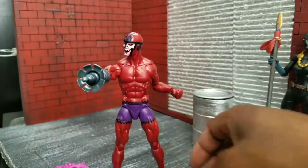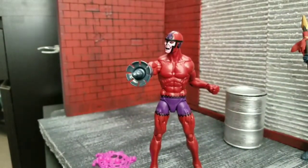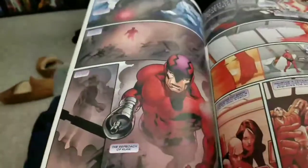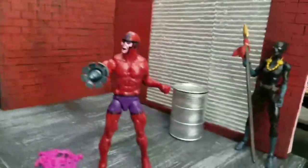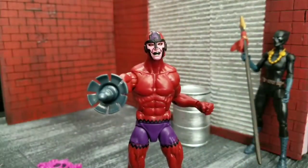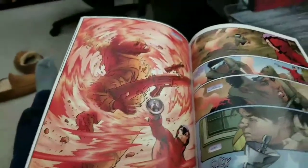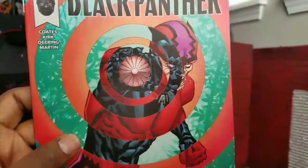He's making a comeback in the comics as well. Can you see that — see the Klaw in the background? It's a pretty cool cover. I think I got some more pictures of the Klaw in here. You can see they pretty much nailed it. The head sculpt is just intense. I was watching a review by Doodog and he mentioned that he looks kind of like Nimrod — I 100% agree, he looks just like Nimrod in some aspects. He's got some pretty cool sound effects and abilities.